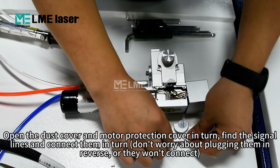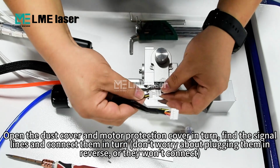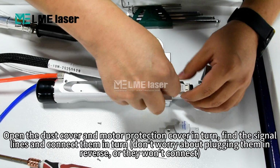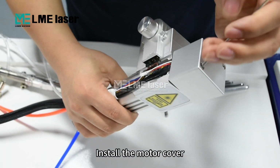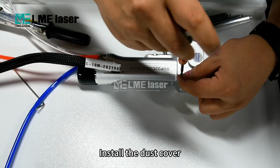Open the dust cover and motor protection cover in turn. Find the signal lines and connect them in turn. Don't worry about plugging them in reverse, or they won't connect. Install the motor cover. Install the dust cover.